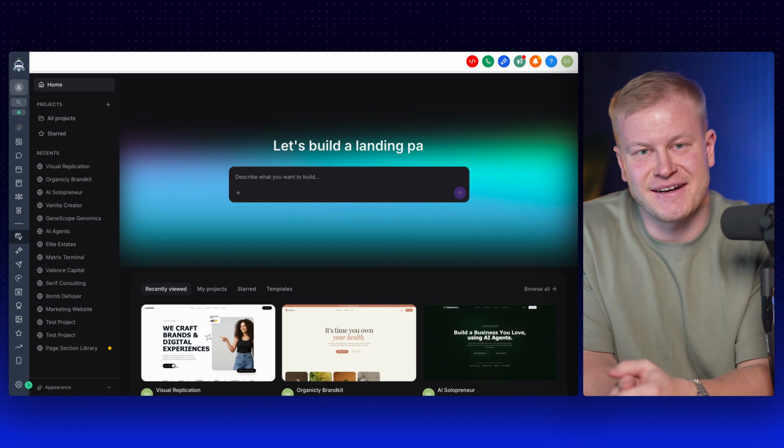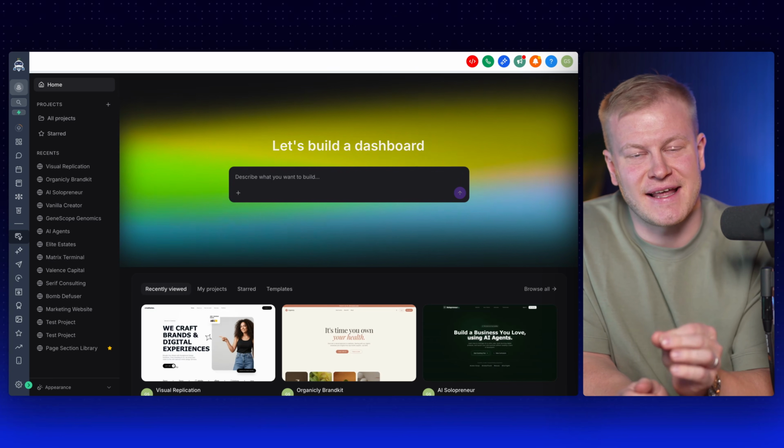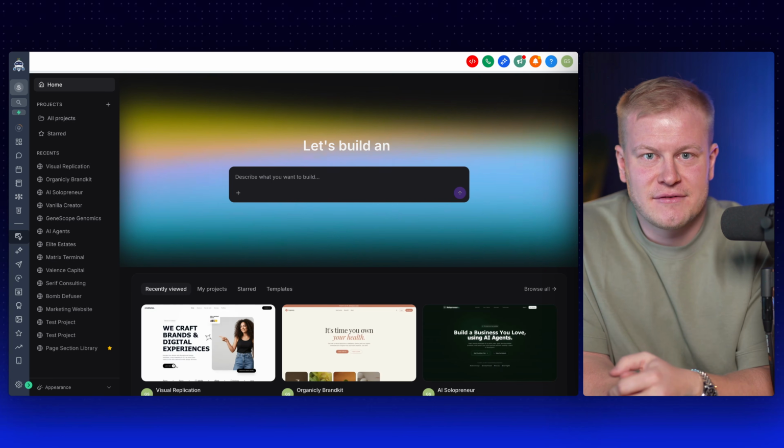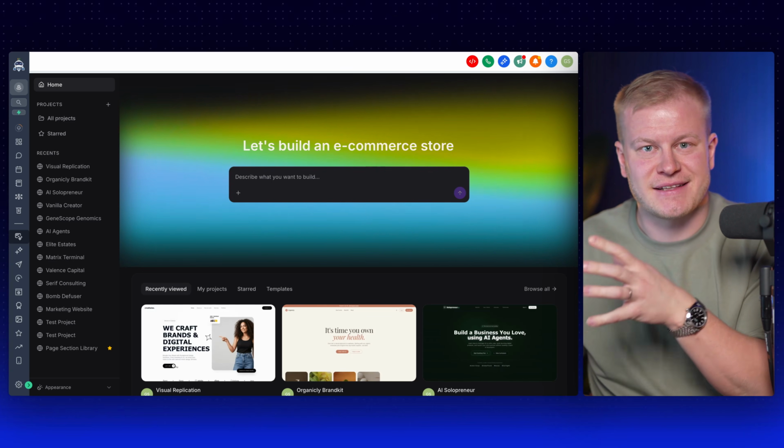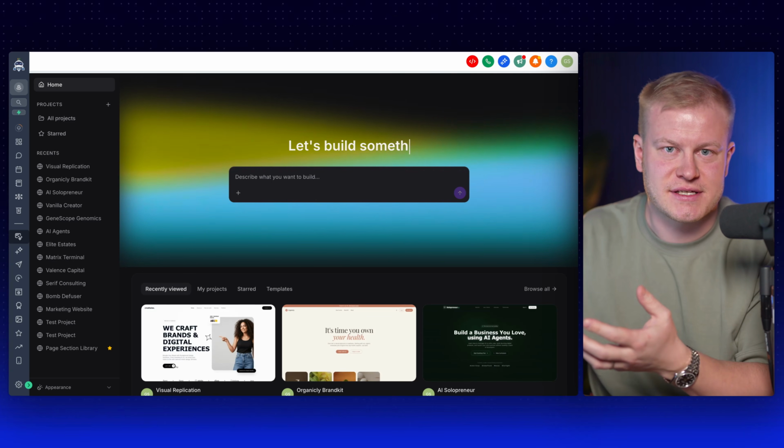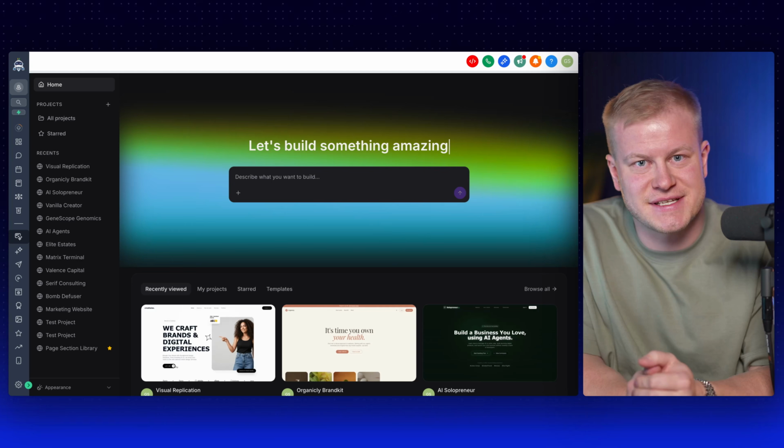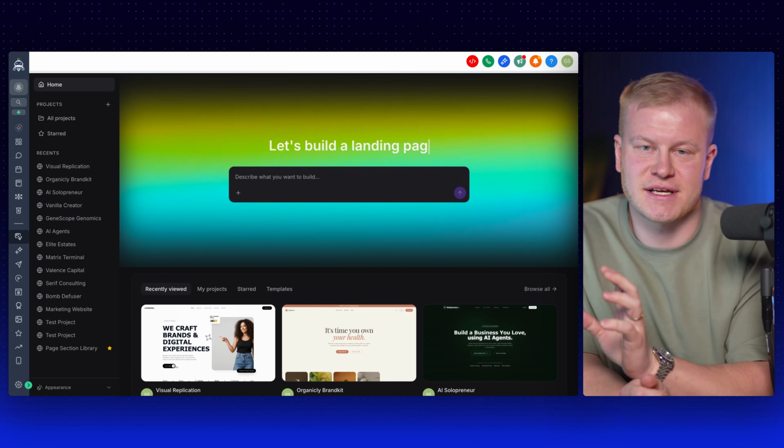All right, finally, the AI Builder is live in HighLevel. For me, I'm using it in the staging server at the time of me recording this. Depending on when you're watching this, if it's April, you're probably already seeing it in your account. And I couldn't be more excited for a couple of reasons.